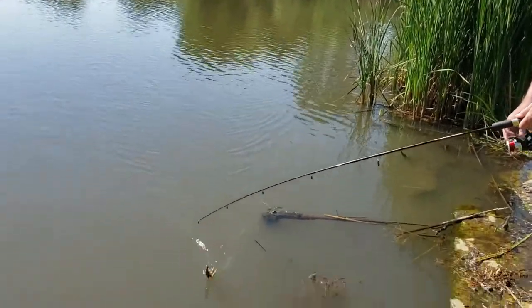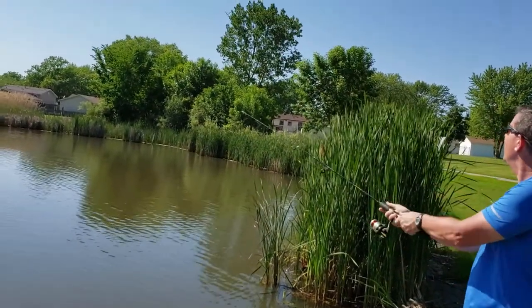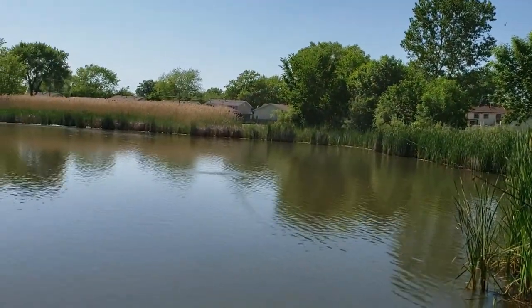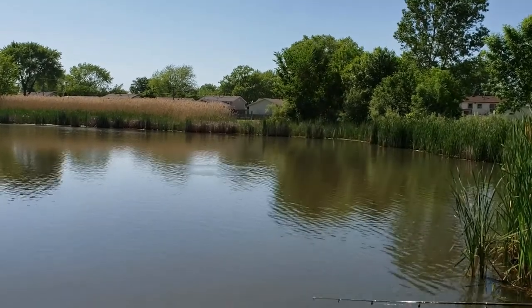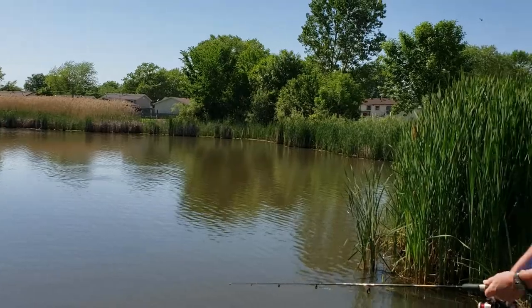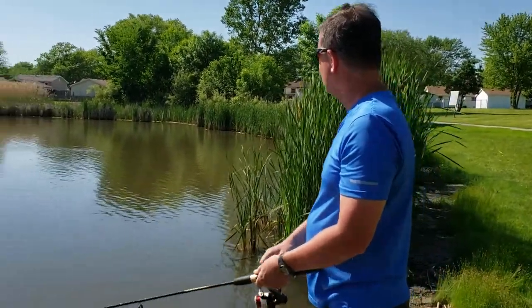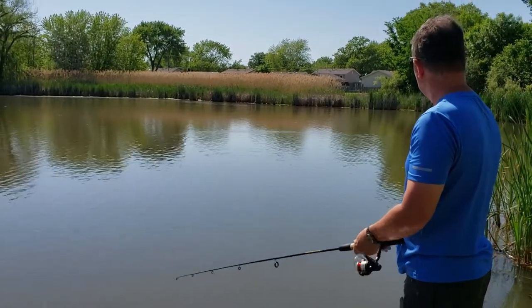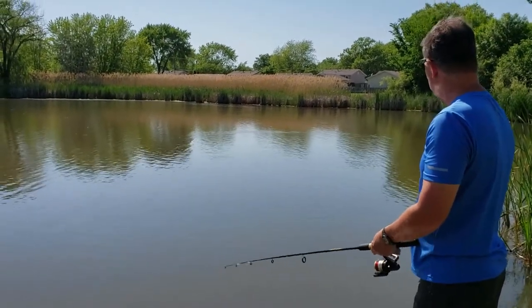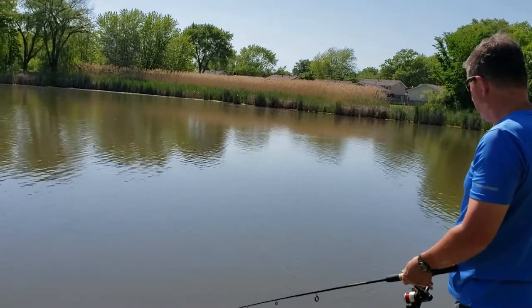I guess it'd be more successful if I actually caught a fish with it. What? There it is. Man, maybe it's a technique, just a little. Oh, see, now that was working good. If I give it a little tug and a reel, tug and reel.